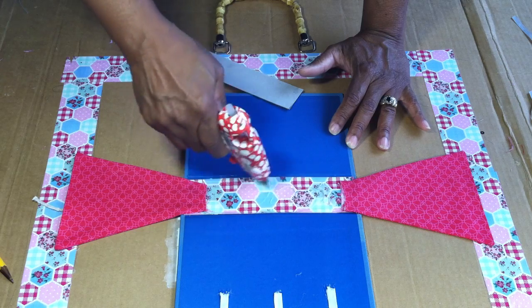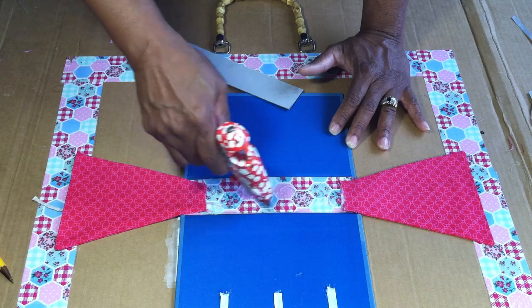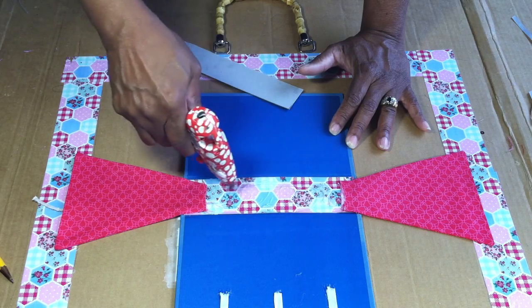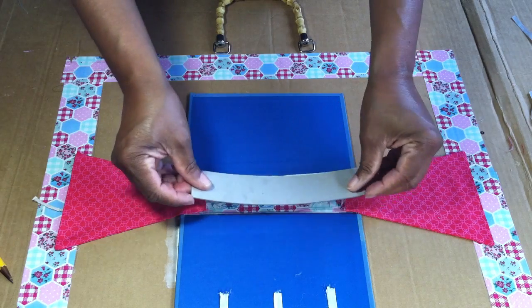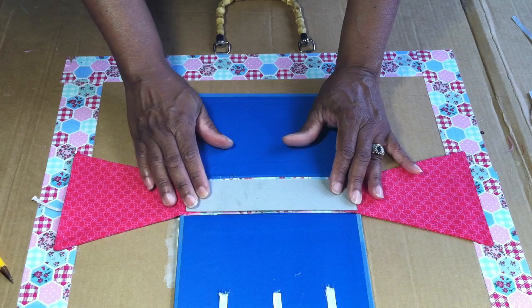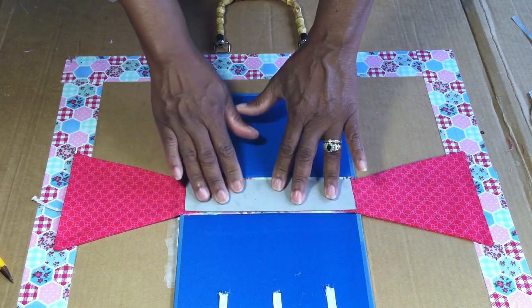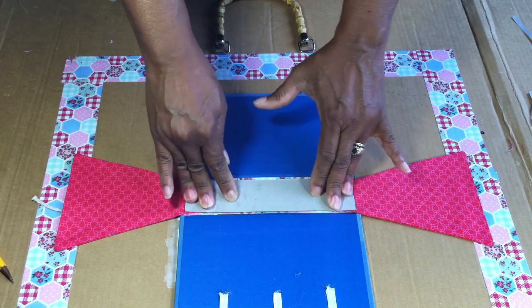Now I'm just going to put some hot glue here so we can put this cardboard piece in the middle. Since this is a cardboard piece, you can put a lot of glue. Be generous with your glue. Don't be stingy with your glue. And yeah, just going to stick that down. Give it a wee bit of pressure.